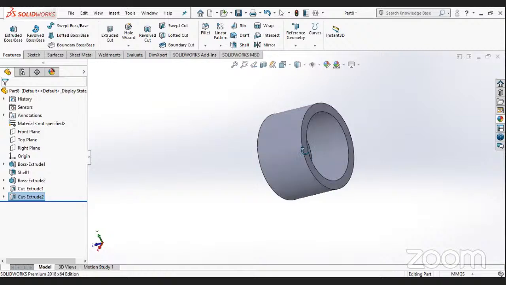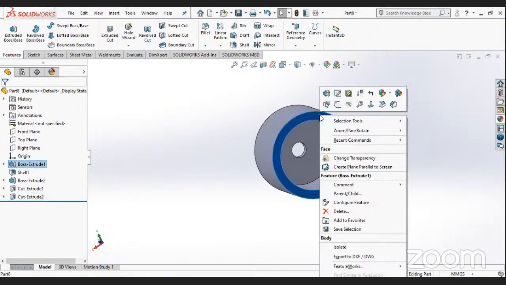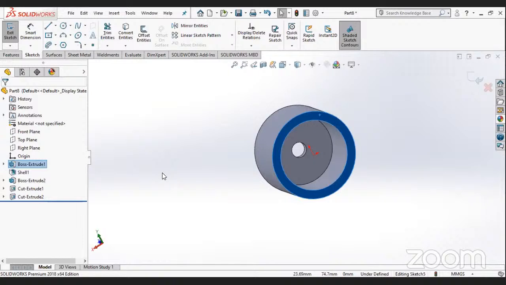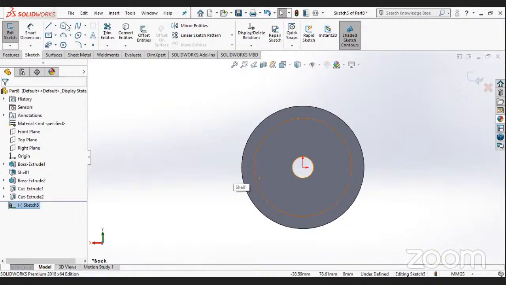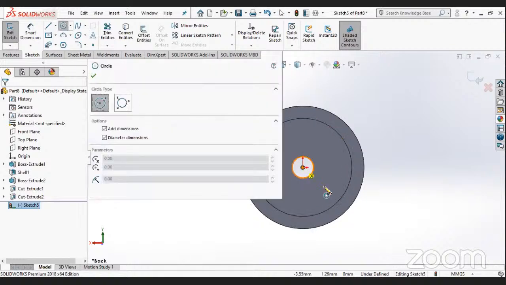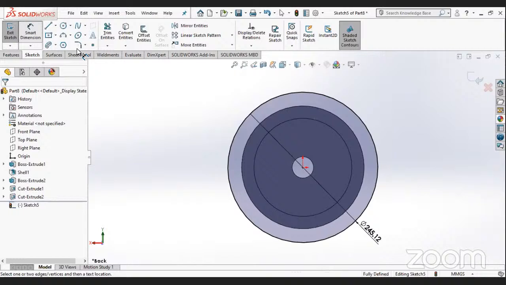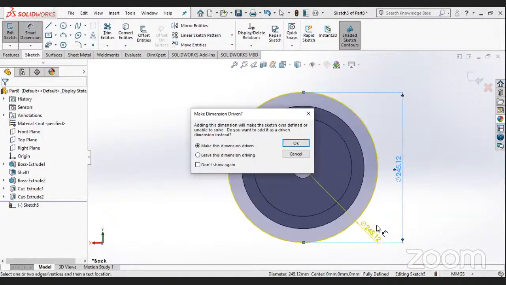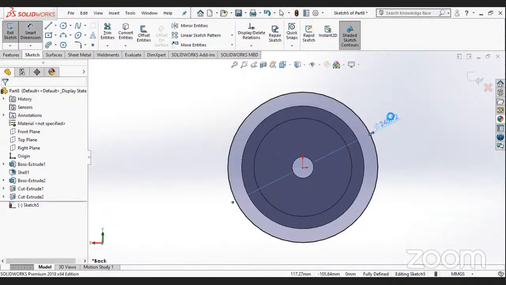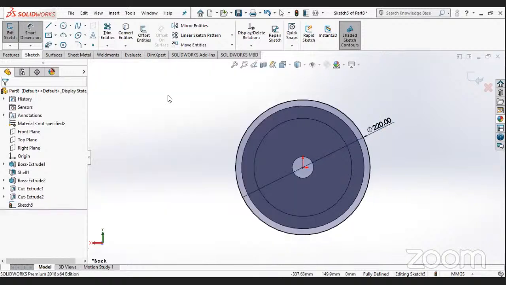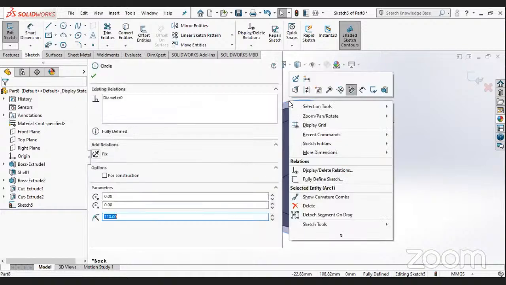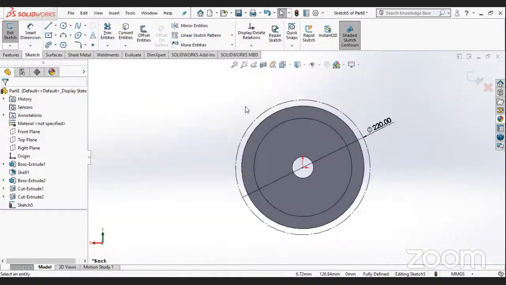Quickly we'll go and select the surface on which we want to draw. I'll select this outer surface and we'll make a circle of 220 mm here. We have already a dimension given here, so I'll just edit this one, 220, and we need this circle to be a geometric circle, so construction circle, sorry. So we'll select construction geometry.